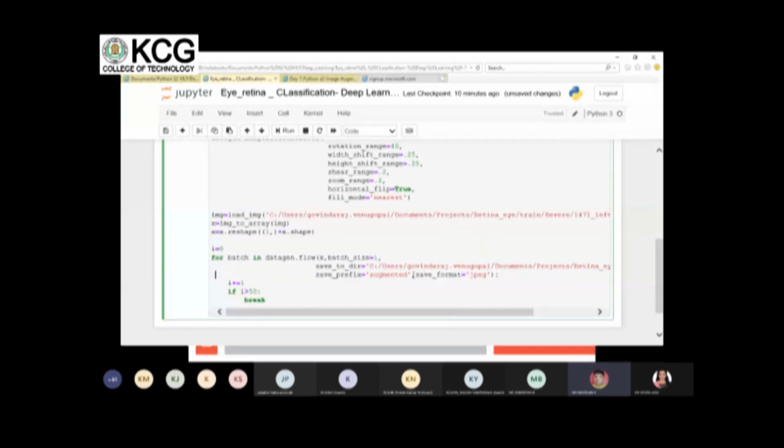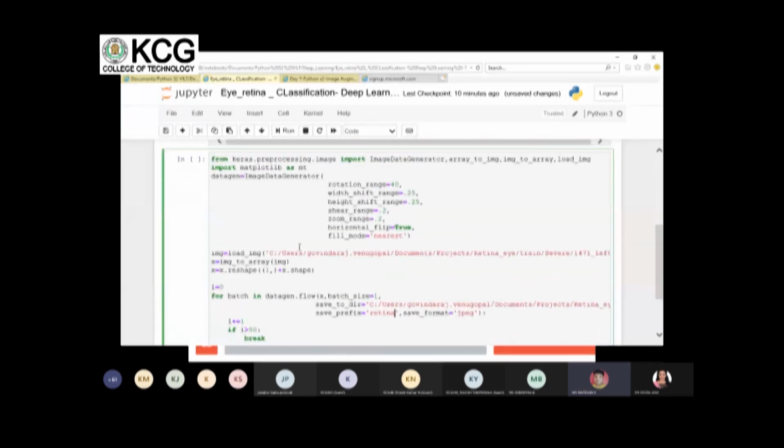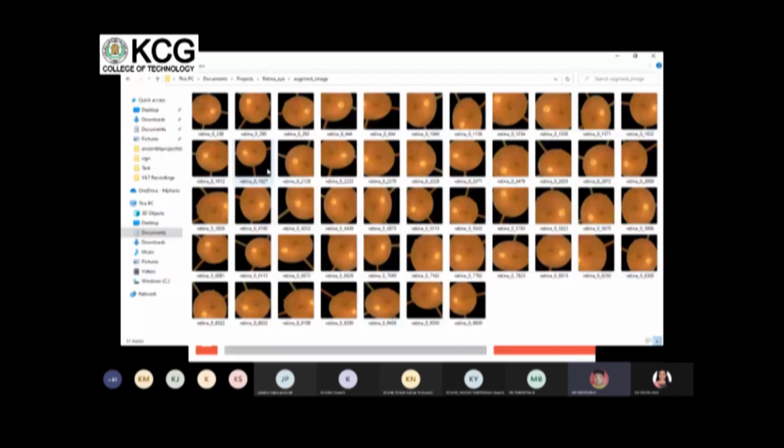All right, so you can see here I'll be executing and then opening that folder. Right now it is executing. Now you can see the augmented image folder. This is the augmentation. How many copies have I given? 50, right? One image is being manipulated into 50 with unique features.